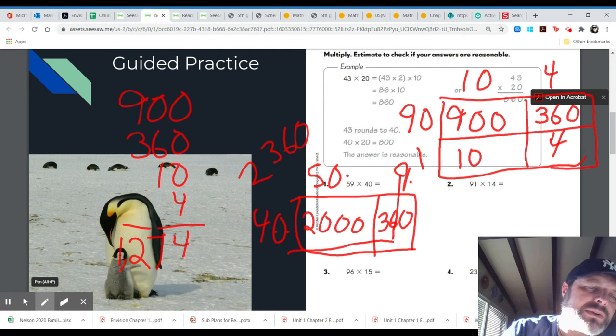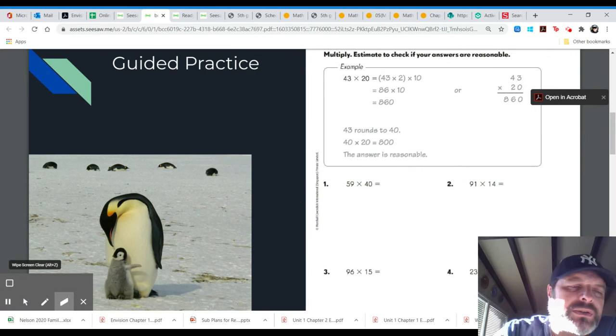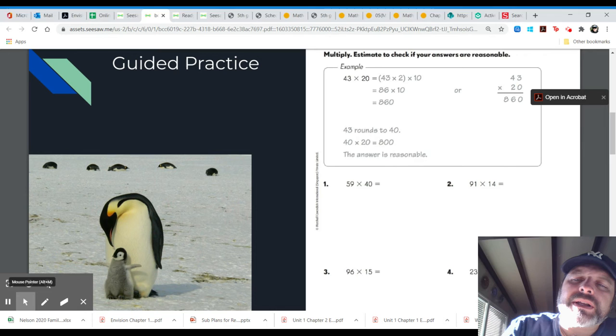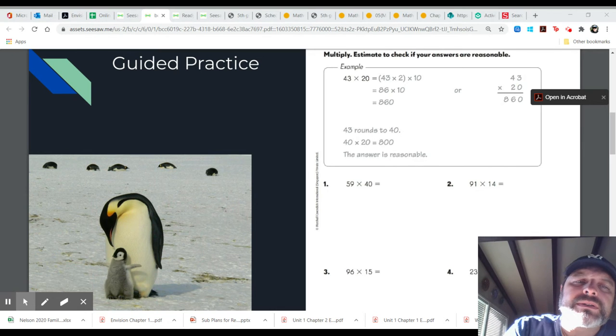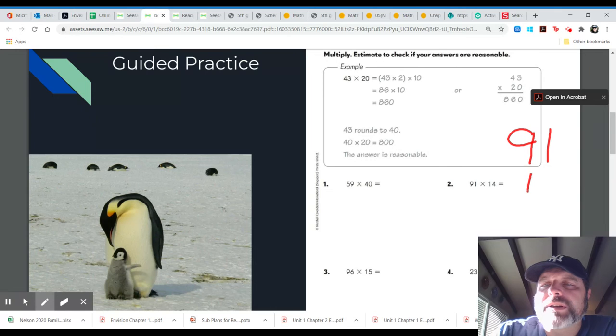All right. I'm going to go ahead and wipe all this out. Okay. This is the second one. And I'm going to show you a different method. This is old school. This is the way we have done it for years. And this is how we do this. All right, so here's how we're going to do it. We're going to stack our numbers up and multiply. Okay, you can see it above there, but they're not really showing you how to do it.